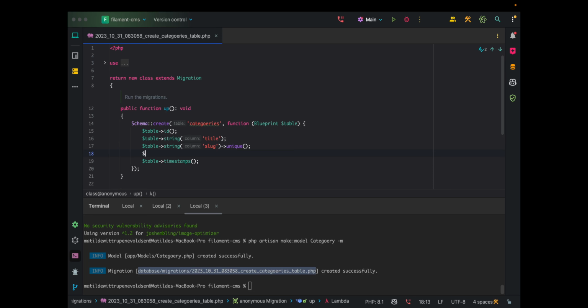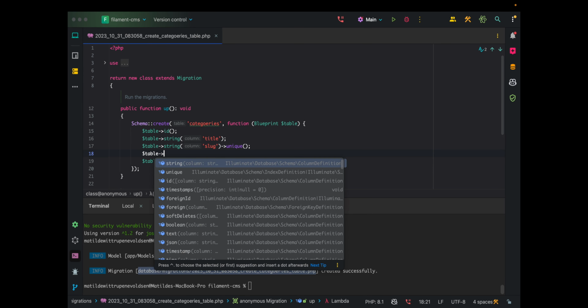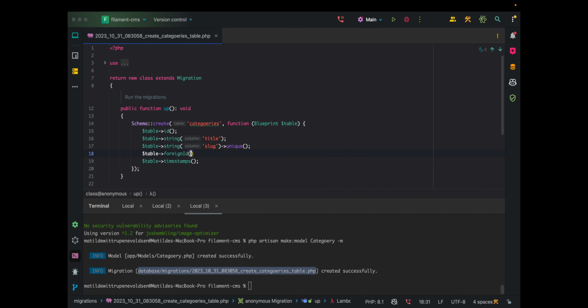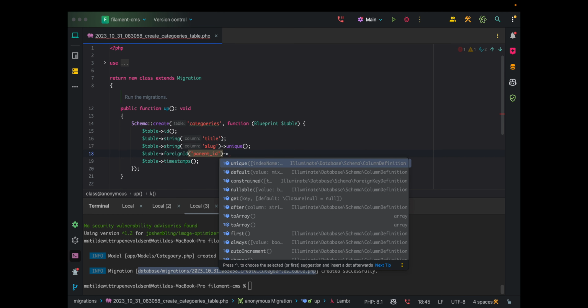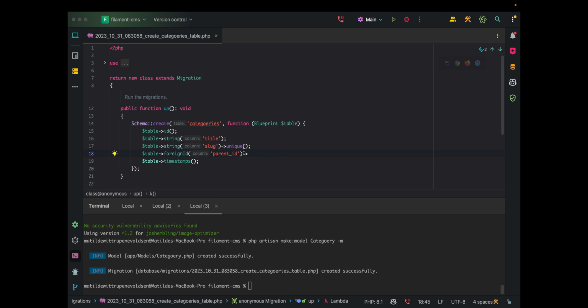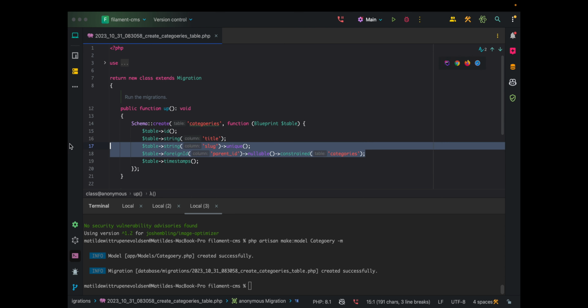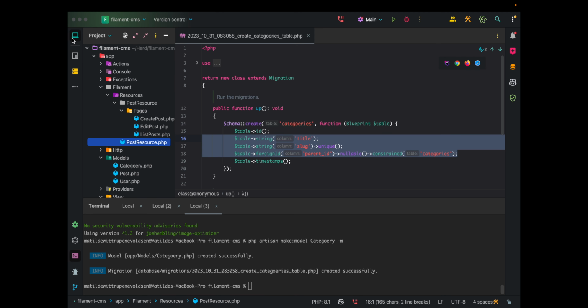And outside of that, let's create something called foreign ID with a parent ID. Oh wait, let's actually just fix the naming error afterwards as well. I just noticed, so let's just copy this.